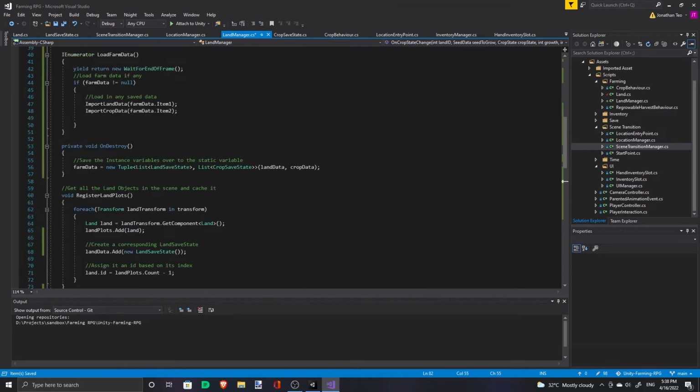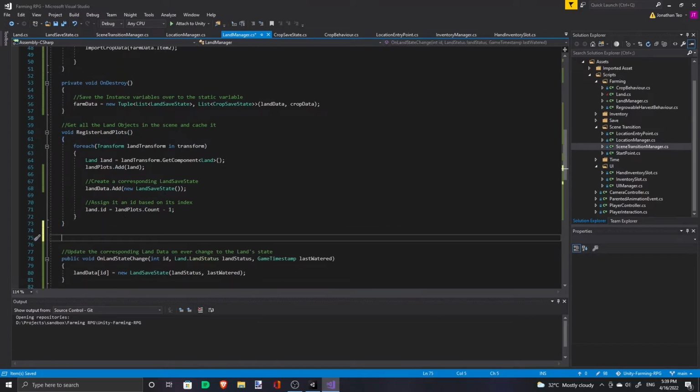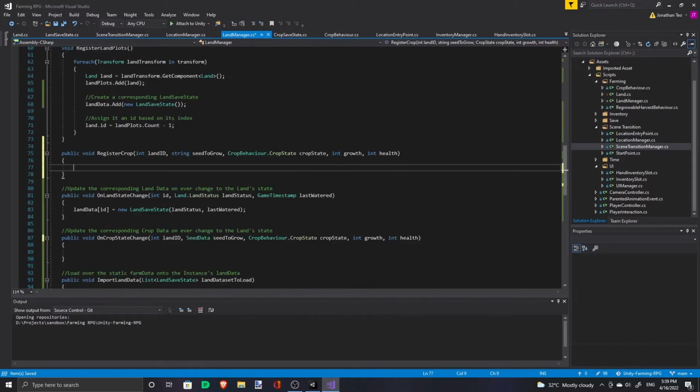And then we also need its register function as well. We'll be using the observer listener pattern for this. So we'll need a function called register crop, which will take in everything in here as well. So everything here.